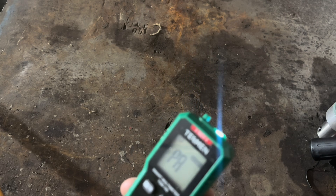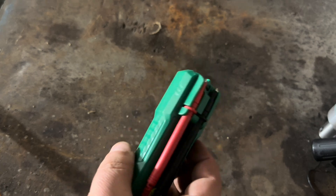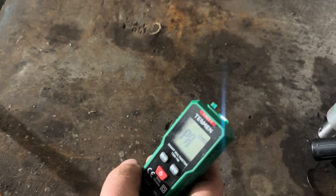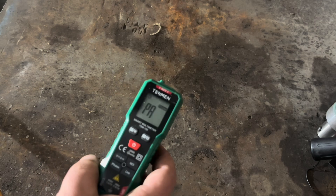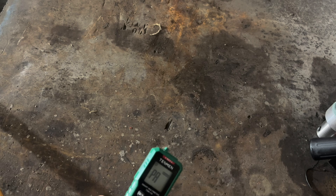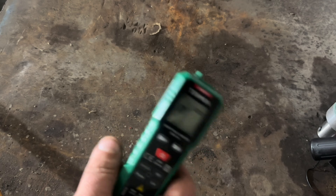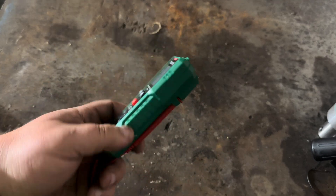And you can do a phase rotation too. I don't have a good way to show you that, but for a meter this small and economical, that phase rotation is great. When you do three-phase stuff, you can check the rotation before you hook a motor to it. That comes into play mostly in refrigeration and HVAC type stuff for compressors, but it's handy in the shop as well.